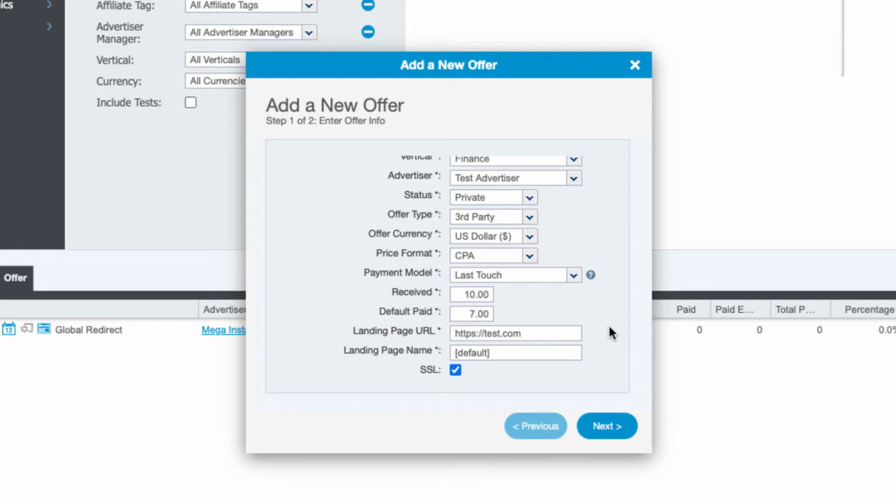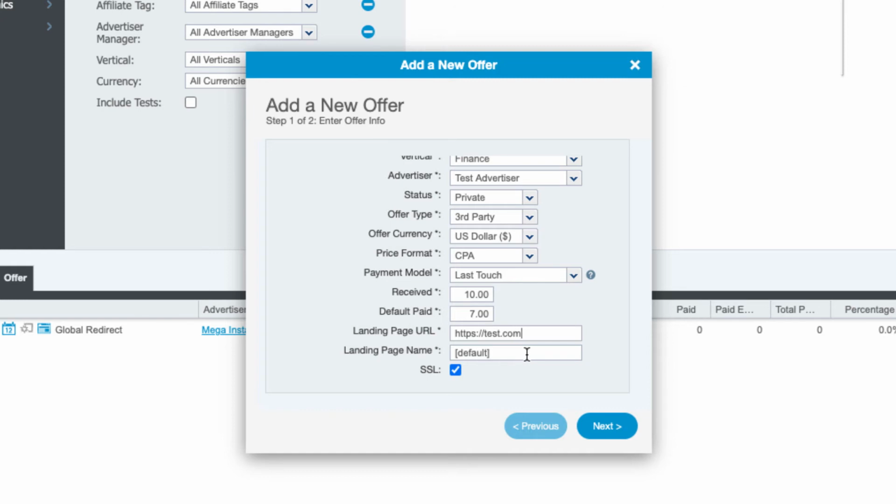Now, when you type in the URL, you'll notice that the name dropdown happens because as you create landing pages within Cake, you will also be able to apply those landing pages to either a creative or to an offer contract. And sometimes it's just nice to have a name so that you can refer to that URL as opposed to having to look into the actual specifics of the URL itself.